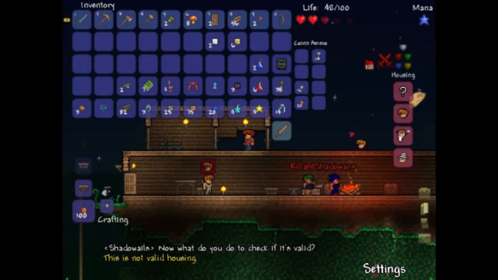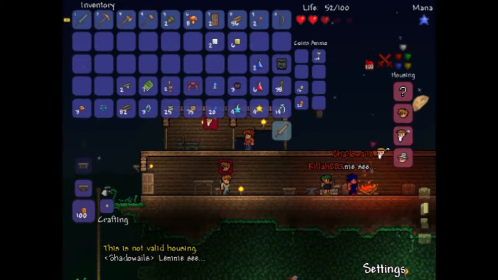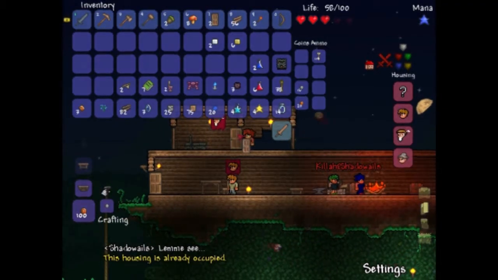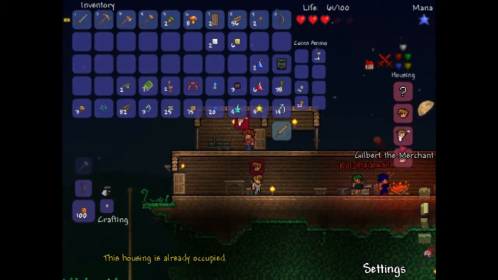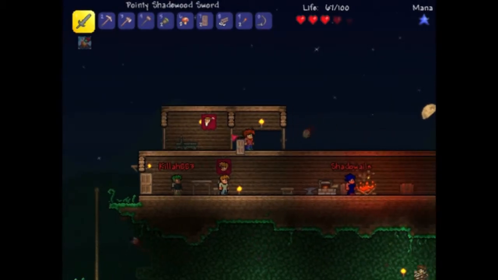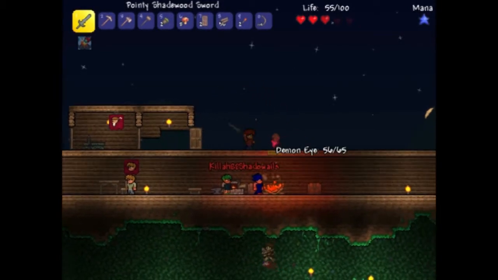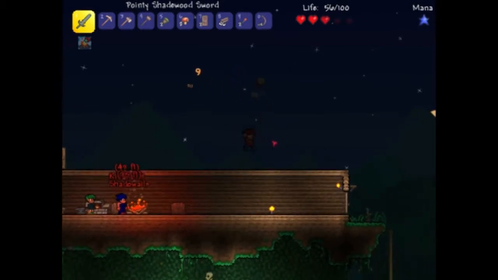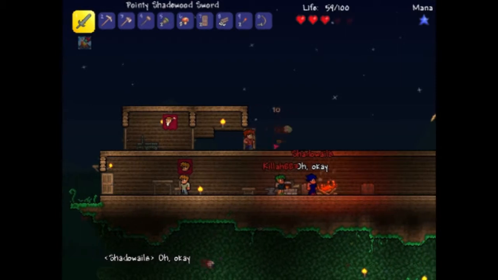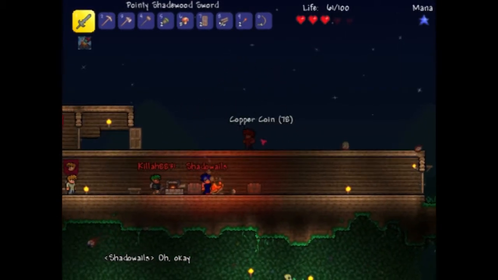Okay, top right of the screen, you see the little house? Yeah, this one says this housing is already occupied. That was for the merchant, then what does the angler do? Oh yeah, we do have a merchant. We do now. I occupied him. Occupado. So I need to... This house should be the second one that I built. No, it might be a little bit too small.